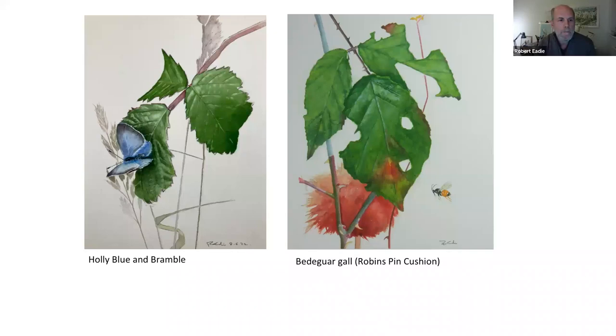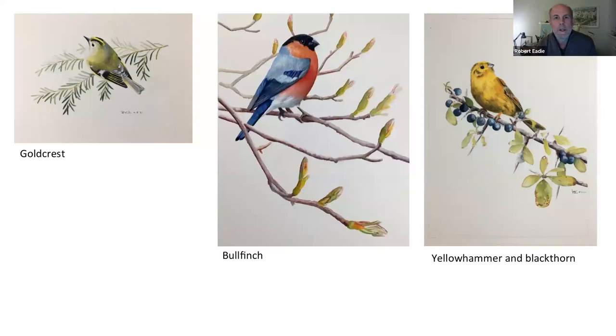I'm very interested in painting the micro world we see under our feet. I like to paint subjects in the context of their environment — for example this painting of the bedeguar gall, known as Robin's pincushion, which is a very familiar sight on Levin's dog roses. I painted the gall and included an illustration of the gall wasp itself. The gall is the chamber where the wasp larvae spend the winter and emerge as fully grown wasps in the following spring.